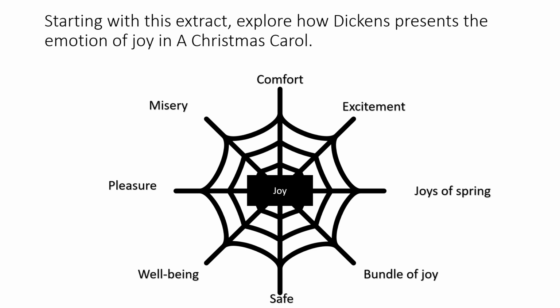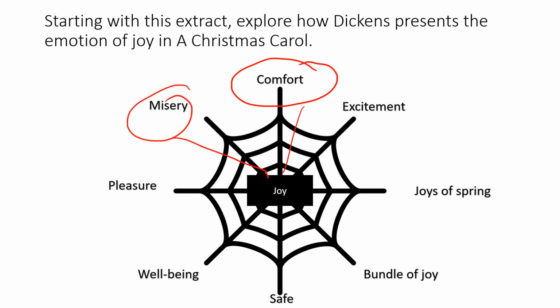We see joy in the story around comfort, don't we? With the Cratchits in particular, we see comfort around the Cratchits and Tiny Tim, and that idea that when the Cratchits are together, there is a family. They're really joyful. But then we see the opposite, which is Scrooge in Stave 1. Scrooge is the opposite of joy, and the Cratchits are the symbol of joy. We want to be like them. And Fred is like that. Fred is full of excitement, isn't he? Merry Christmas, Uncle! Bah, humbug.